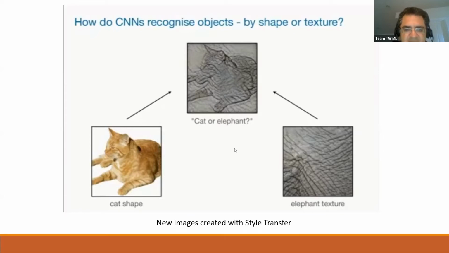Okay, great. So what the author did, and this is also a nice way, I like the scientific contribution too. He's like, okay, I want to answer this question. What is the deep learning experiment I'll set up? So he took images from basically ImageNet. He took the cat shape and the elephant texture, and then just combined it into this new image, basically using standard style transfer methods. It's a method from 2016.